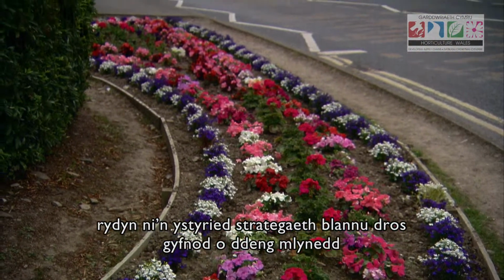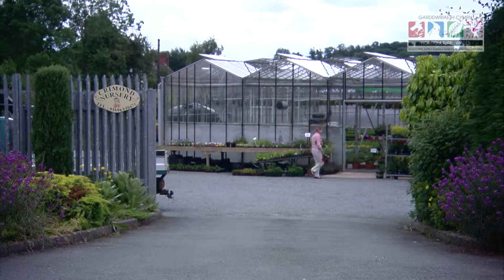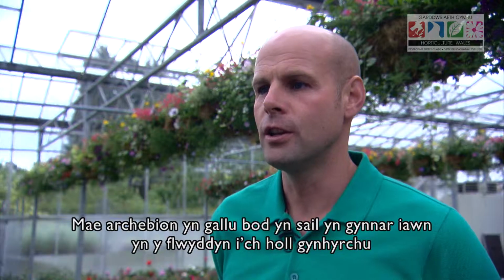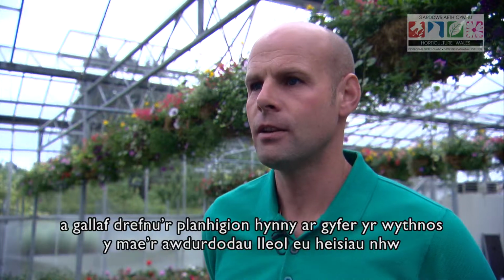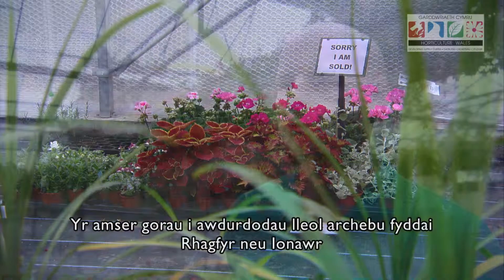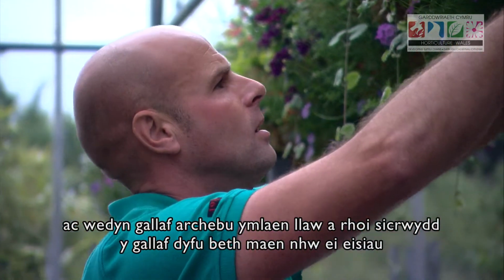So that really needs to be thought out in detail and also planned of how we're going to implement that over a course of a decade. I mean, the good thing about local authorities, they will pre-order in sort of January, February. Orders really early in the year, you can base all your production around it, and I can tailor those plants to the week the local authorities would like them delivered. The best time for local authorities to order would be December, January, and then I can pre-order and guarantee what they want I can grow.